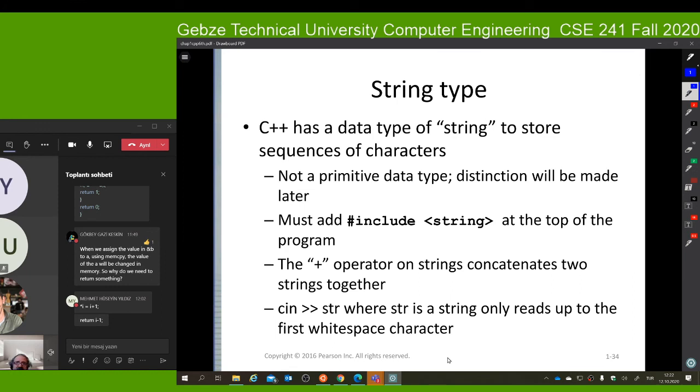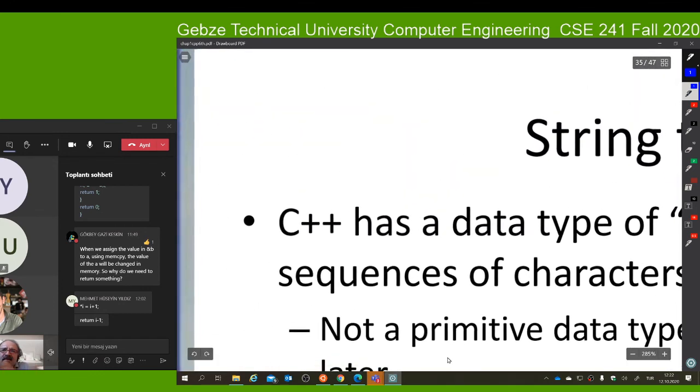And then in C++, we have a new type named string. Actually, it is not part of C++, it's part of the library. It is included using this header, include string. And it is much more convenient than what we had in C. You may say, I have three strings, string A, B and C. The value of A is hello, and the value of B is bye. See, the assignment works very nicely for the string.